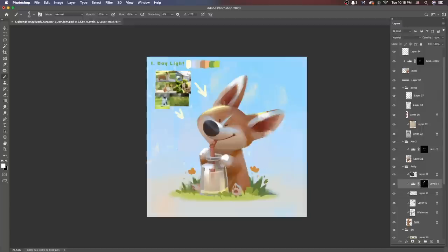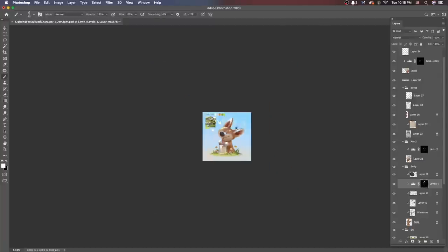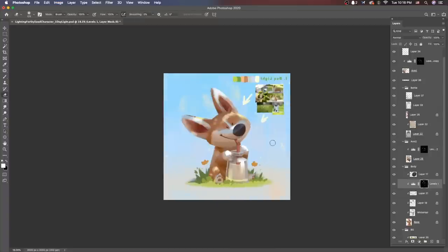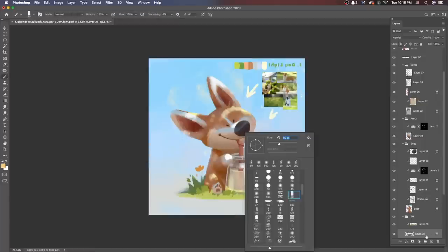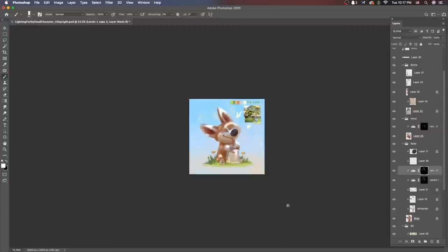But hopefully it shows you the idea. Instead of painting in the sunlight directly, you could have an adjustment layer. So when you're painting in the mask, just use black or white to add in the light or remove the light. You could easily control where you want the sunlight to be and make adjustments accordingly. Don't forget the flowers, just adding a little bit of light.